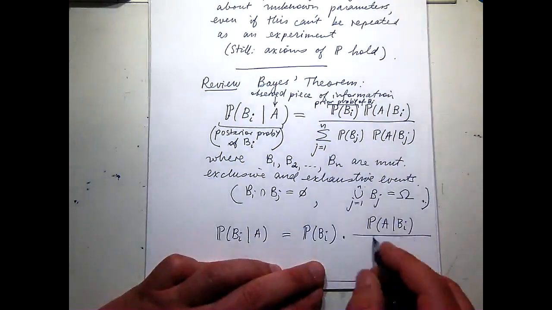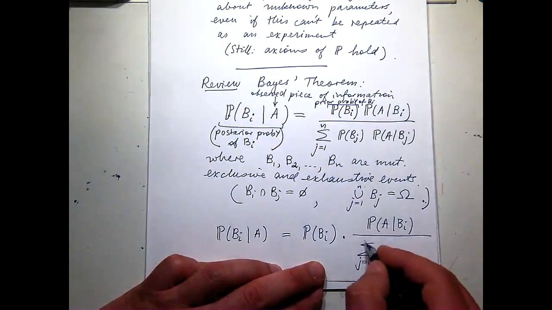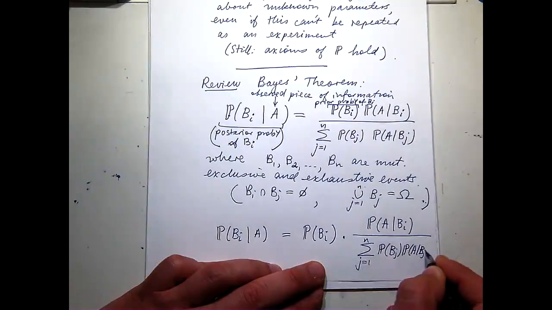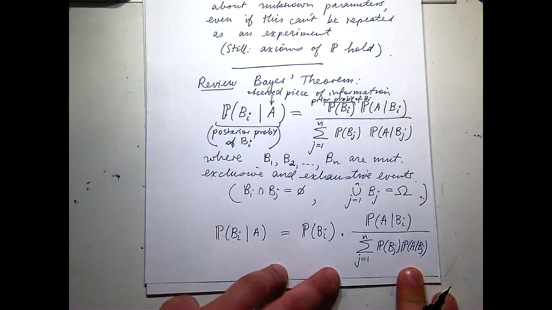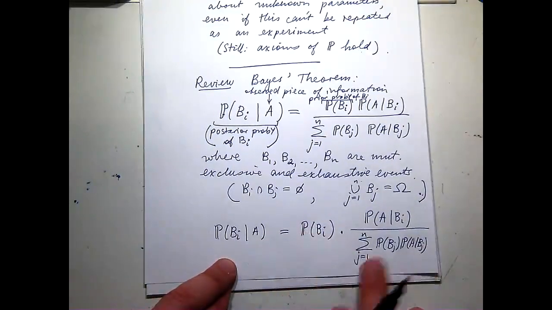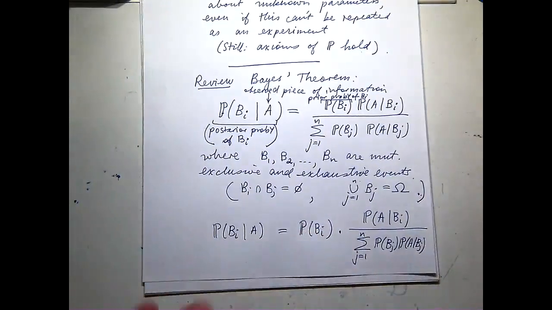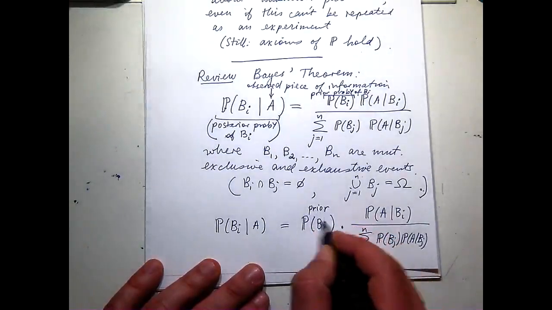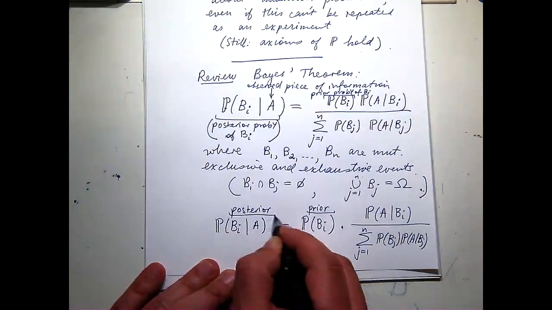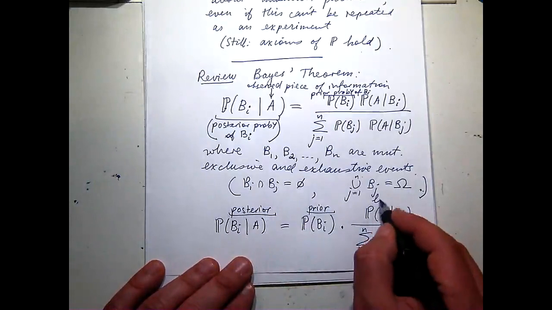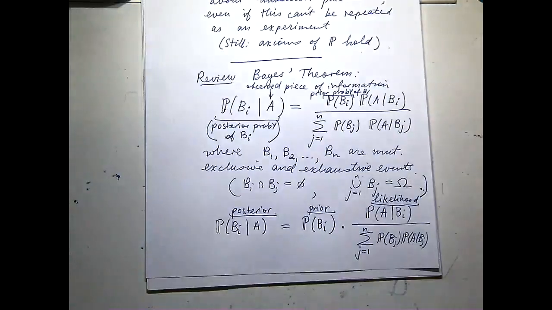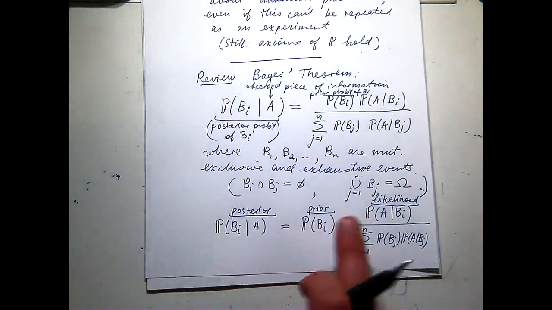So I divide by the appropriate normalizing constant, sum j equals 1 to n, probability of Bj, probability of A given Bj. You notice that denominator is the same for all i. It's a constant. So this is just the unique constant that you need to normalize these new things by in order to get a posterior. Just labeling each of these things: that would be what you call the prior probability. This is the posterior. And this conditional probability of A given Bi is often called the likelihood. And it's the likelihood in the same sense we've already seen in maximum likelihood estimation. So essentially, posterior equals prior times likelihood.